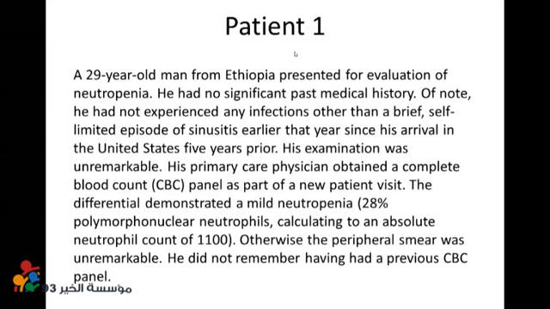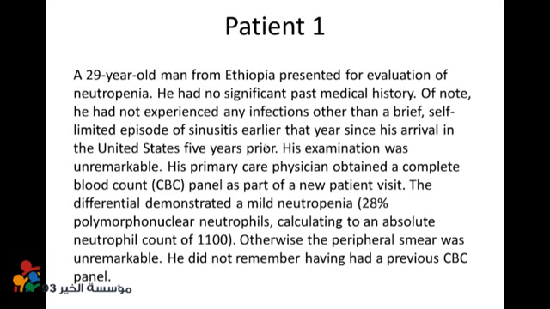For patient one, maybe I will leave you for a second to read this, but simply this is a 29-year-old patient from Ethiopia, who came for evaluation of neutropenia. The patient had no significant past medical history, and had not experienced any infection other than a brief self-limited episode of sinusitis earlier this year, since his arrival to the United States 5 years ago.